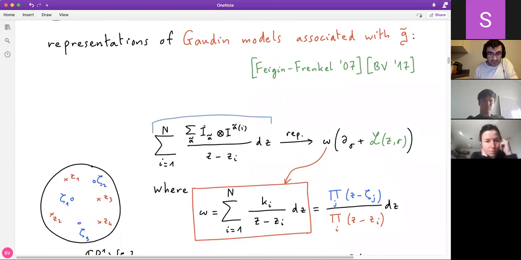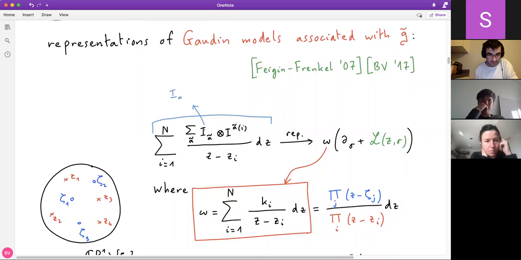So it has an auxiliary space here, which is one copy of the affine Kac-Moody algebra. And then you can think of it as a spin chain, but it's a spin chain with an infinite dimensional Lie algebra at every site. So this label i here runs over the sites of the spin chain, and you have this inhomogeneity parameter z_i for each site of the spin chain. What you want to do to obtain the Lax connection for an integrable field theory from this data is represent the auxiliary space in terms of the following.